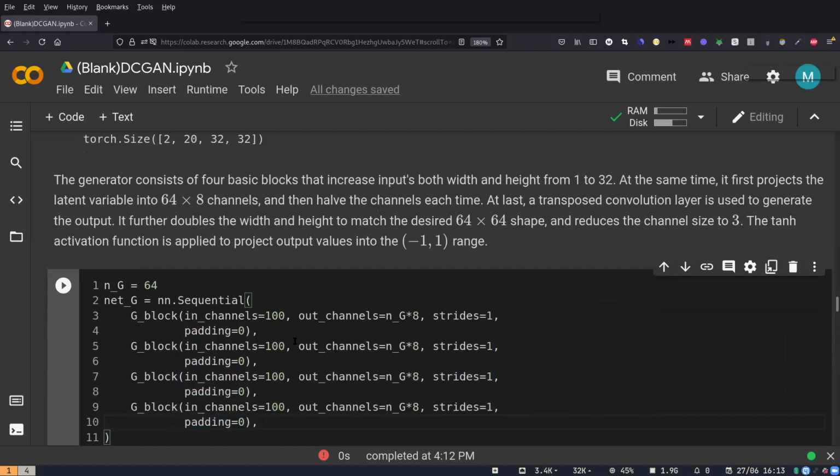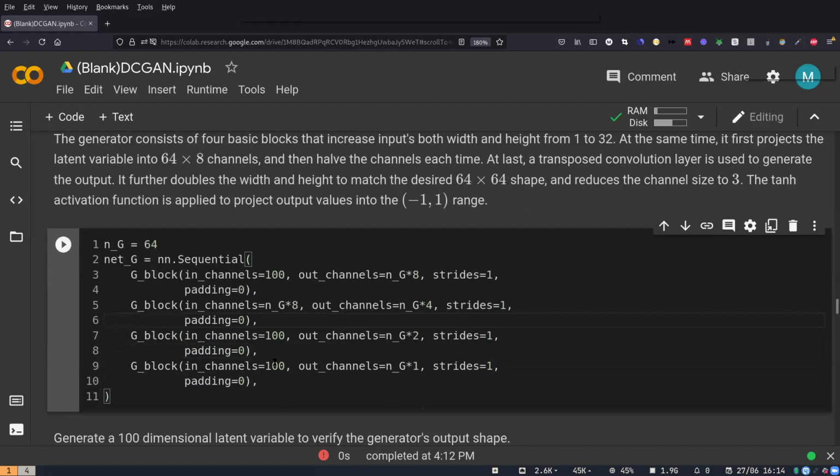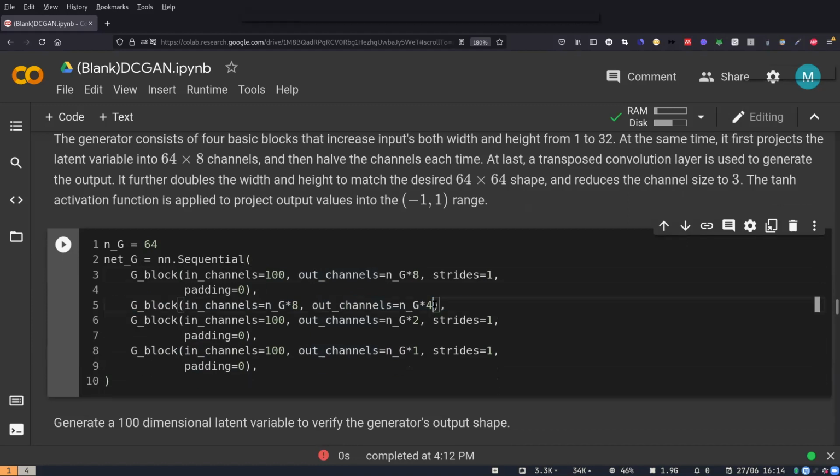Right. Now the input channel is going to be this, and the output 2 by 2. And yes, we don't need the padding because we are just going to use the default.